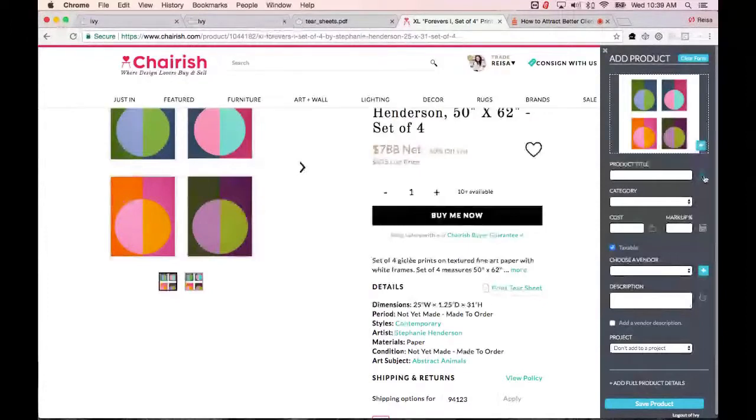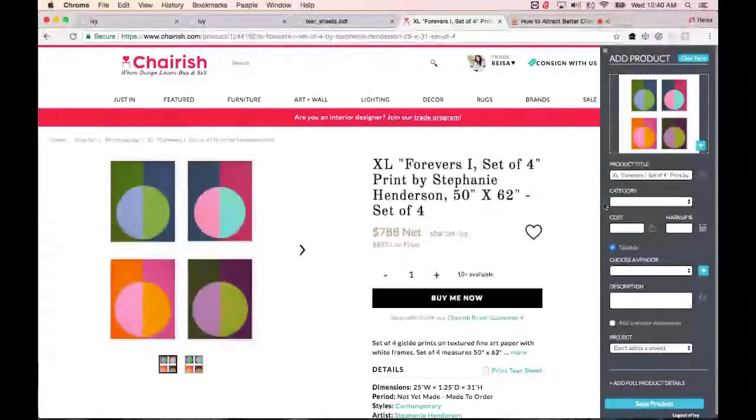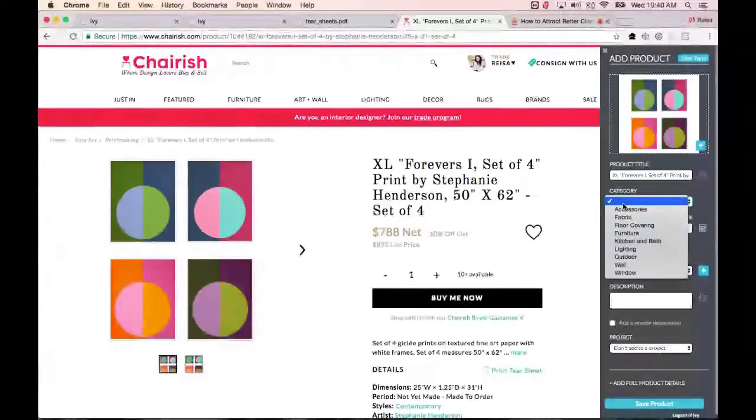And from there, what you can do is you can click the product title. Right here, you can make up your own title. You can categorize it. Right here, you can create your own categories. Okay, and then from here, what I can do is add my cost and my markup.